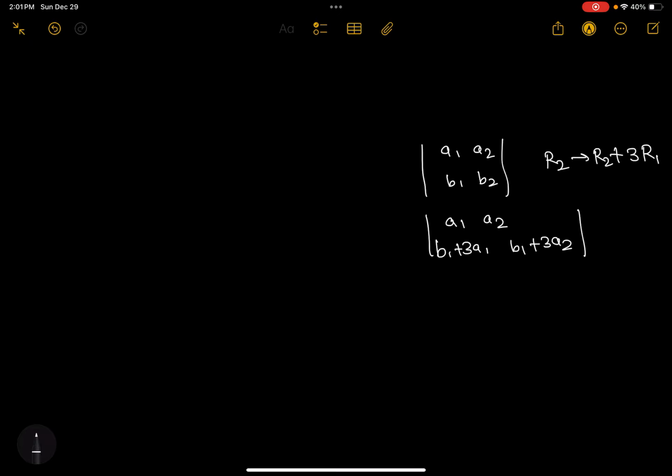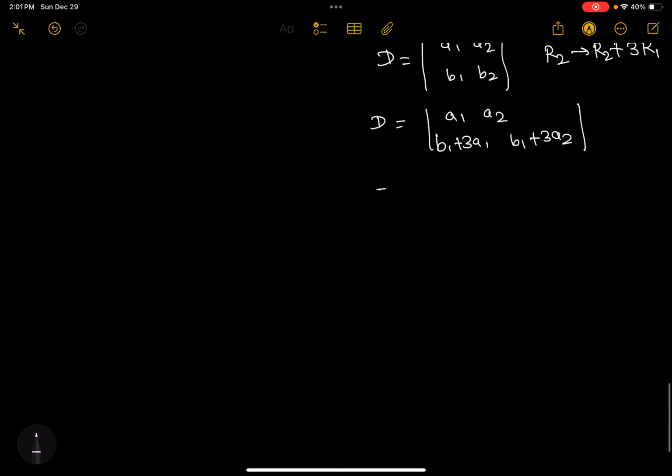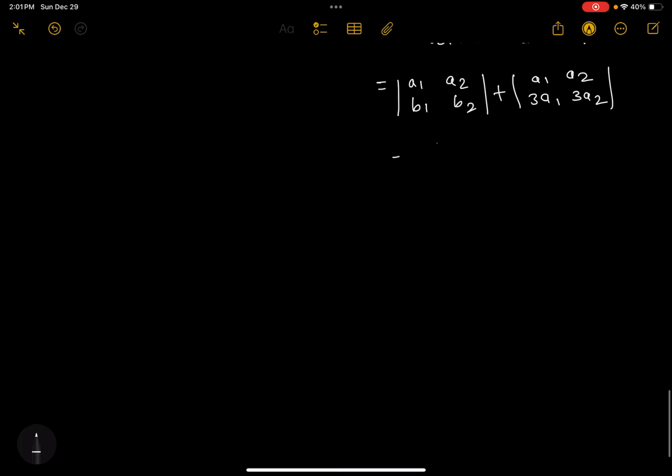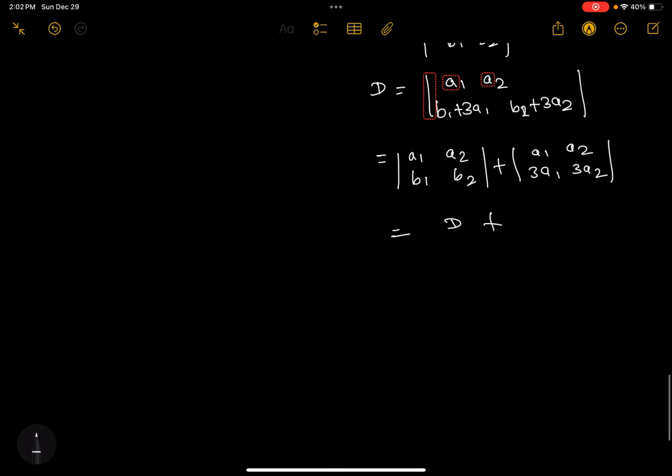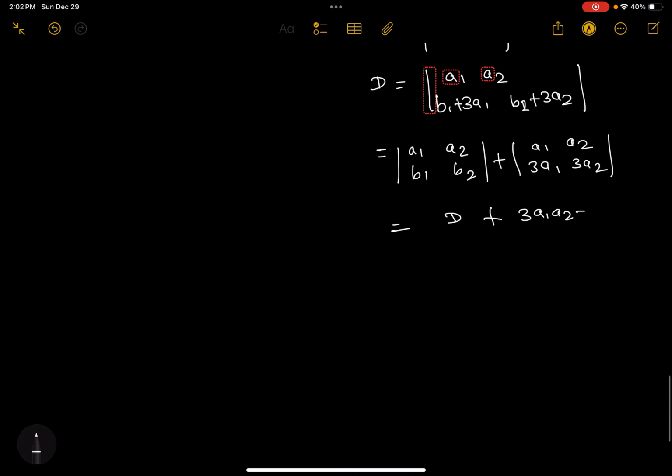Even if I do row operations, the determinant remains unchanged. If it had determinant d, this will again have determinant d. You can see why that's the case if you just expand. Let's say you expand from the bottom, because if you use the property that I gave you earlier, you can basically break this as a sum. So b2 plus a1 a2 3a1 3a2, right? Now since there are identical rows, this should go to 0, right? So this is our d, and that will go to 0. If you want to see how, there's just 3a1 a2 minus 3a1 a2, so that cancels out.